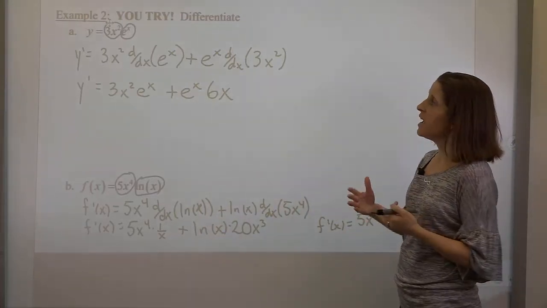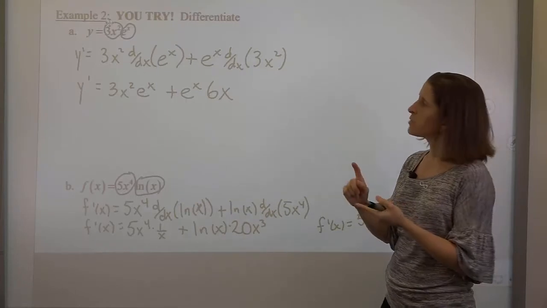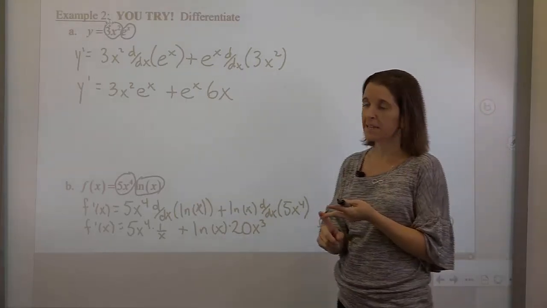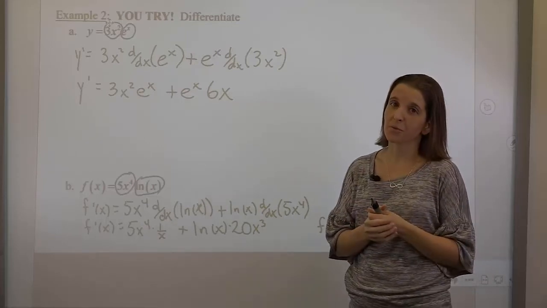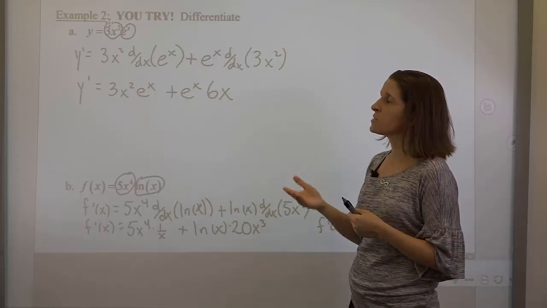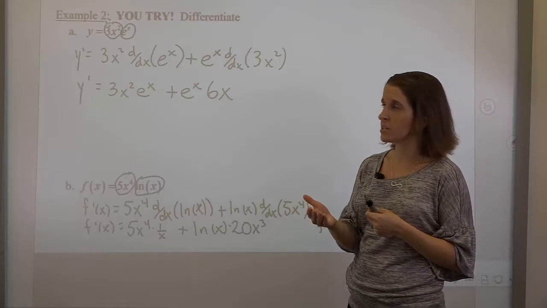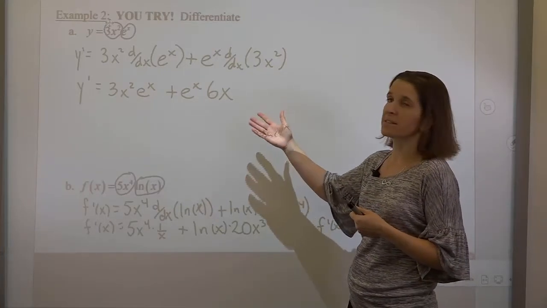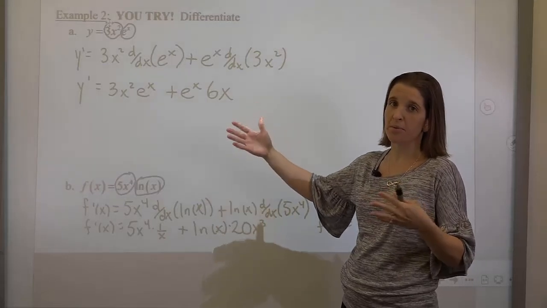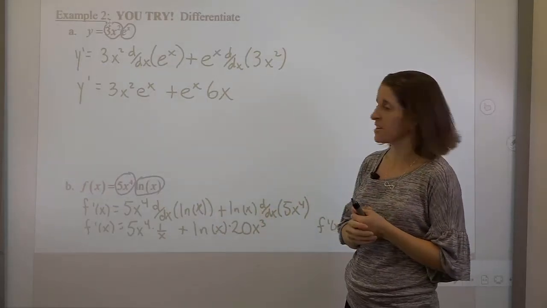So you can see that on this page, we have done the power rule, the rule for e to the x, and the rule for ln of x. And all of that was inside of a product rule problem. So those rules that we've learned over the past few sections, you really have to get those down because they come up as the small part of a bigger problem as we go pretty quickly, right?